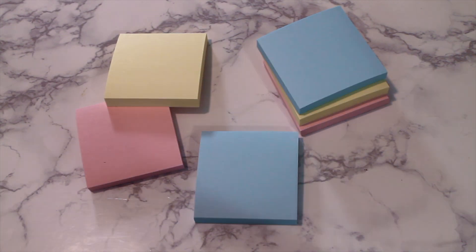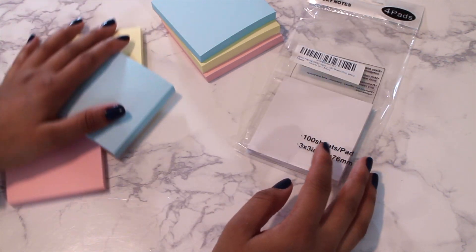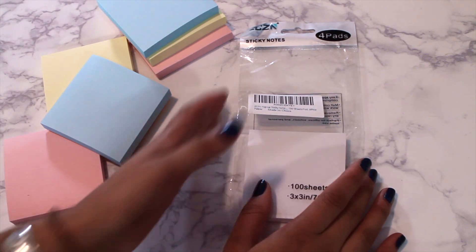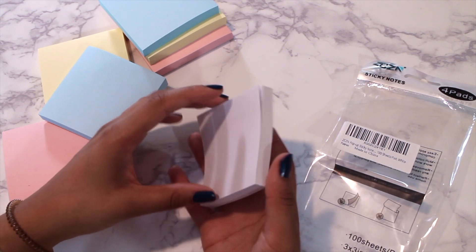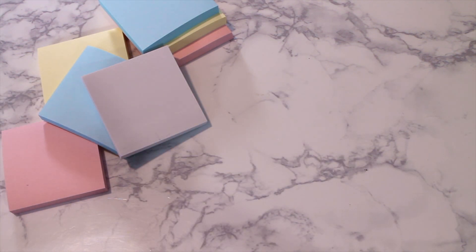I also picked up white sticky notes from Amazon. I realized the other day that out of all the sticky notes I have — all the little shape ones and cute ones from Happy Planner and all that — I didn't have plain white ones. So I ordered a pack from Amazon. None of this stuff was too pricey. I got four of the pop-up kind of sticky notes because that's what I need for my container. I wanted to show you guys those first and then show them in the little container.